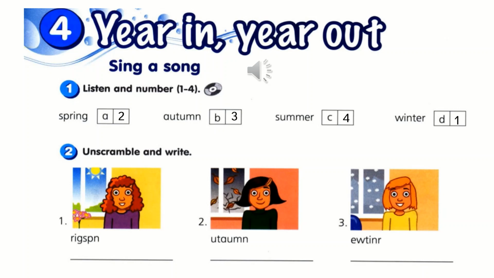So there you have the answers. The first one said that it snows and they make a snowman. So it should be winter. The second one said that it is warm but it isn't always sunny and there are flowers everywhere. So it should be spring. The third one said it is windy and sometimes it rains. So that would be autumn. The last one was that it was sunny. So this is summer.